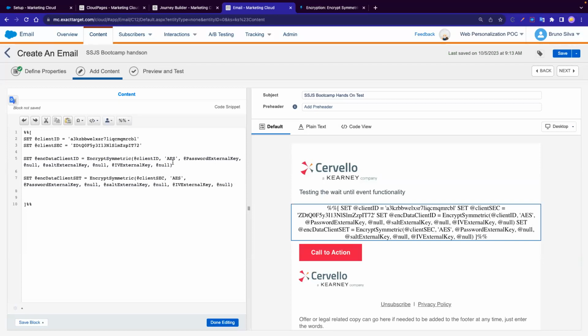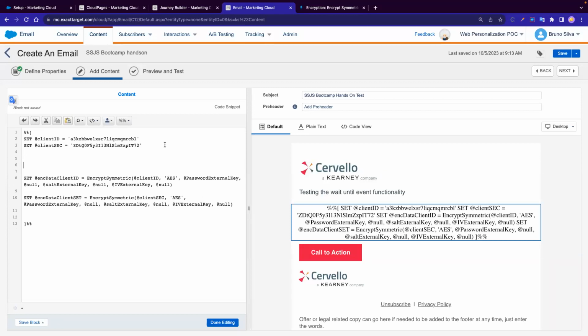Perfect. Okay. So now we need our keys. And luckily, we do have set up in this environment a set of keys. So why don't we, on line 3, let's create a couple of lines. We're going to add some variables, which are going to be our keys. So there's 3 different keys that we need to create. So we're going to do a set statement.